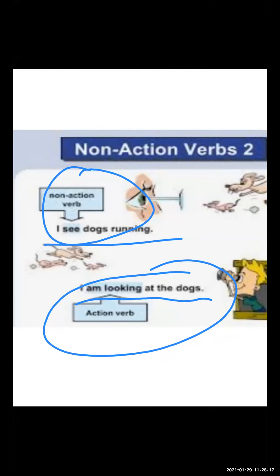One more example: 'I am looking towards the teacher in the classroom' because you want to give attention to the teacher. And suddenly, outside in the corridor, some students are roaming here and there, your mind is diverted. You directly see — who is roaming? At that time you just see; you don't want to give attention to those students roaming in the corridor. So there is a difference between looking and seeing. Looking comes under the action verb; see comes under the non-action verb because you are not giving attention intentionally.